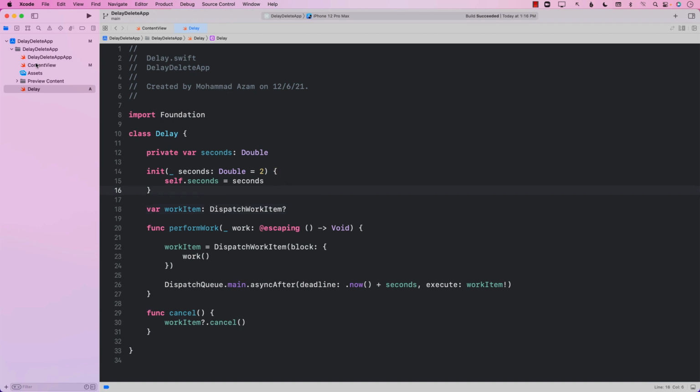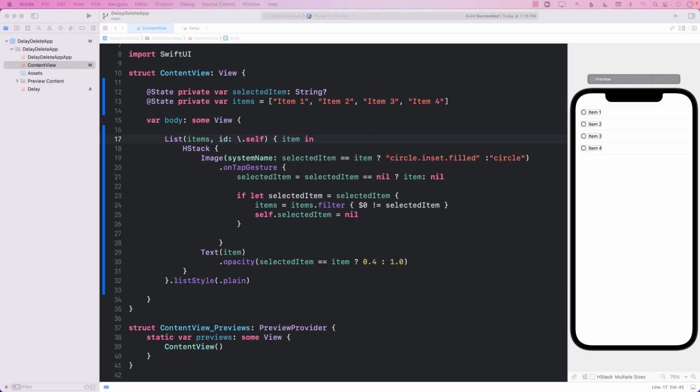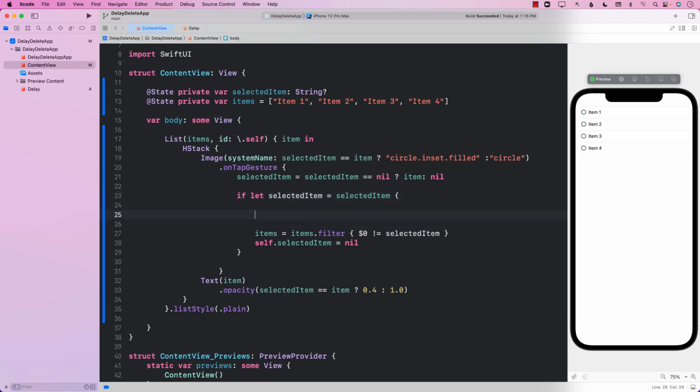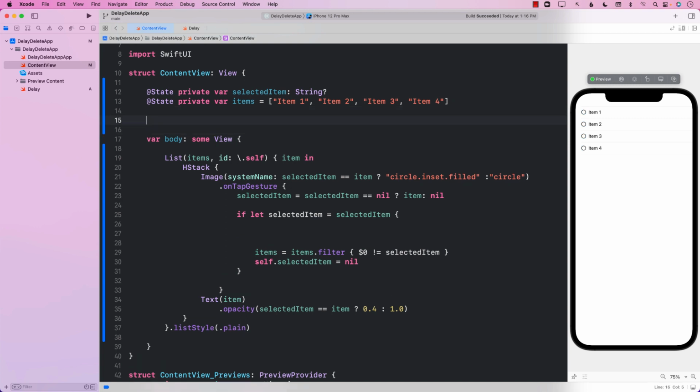Now let's see how we can actually use this approach, or how we can integrate it with our application. So this is the part where we are actually deleting the item, right? What we can do is delay that. First of all, we will create an instance of the delay. Somewhere on the top, we will say delay equals Delay.